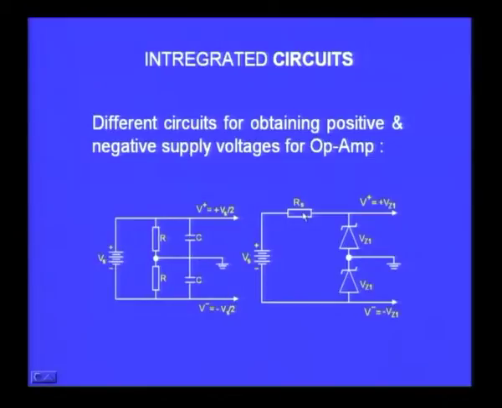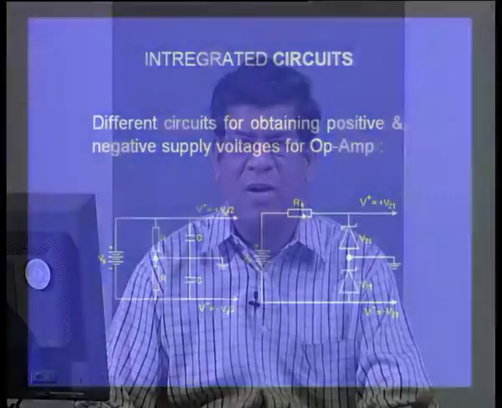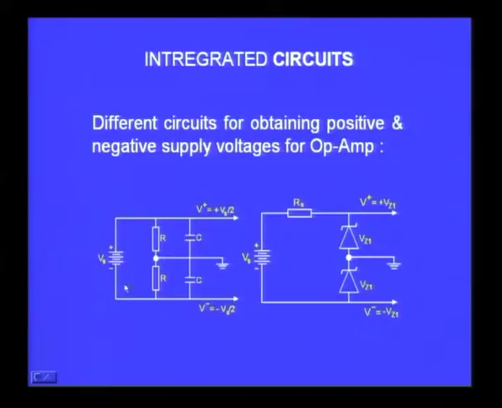But if you find in the lab you do not have a dual supply, you do not have two different supplies which have floating terminals not connected to any common or ground, then it becomes difficult. How do you generate a dual supply? I have given a couple of suggestions here. If I have one single power supply, I can put two reasonably large value resistors R and R, and keep the center at ground, and then with reference to this ground, this end will be half the voltage, Vs by 2, and the other end will be minus Vs by 2.